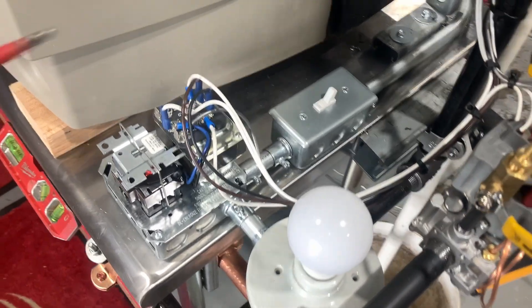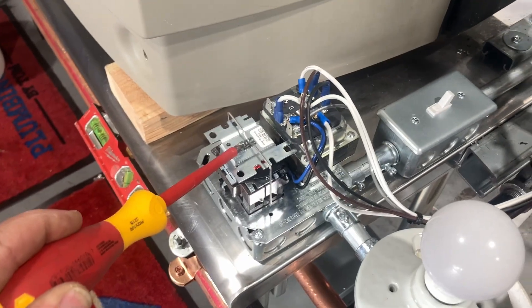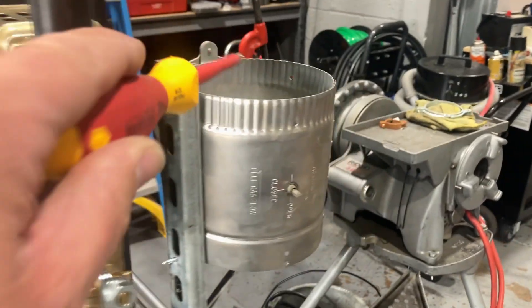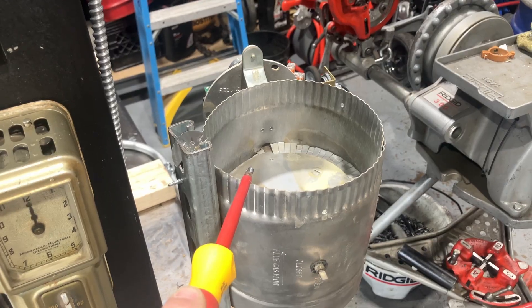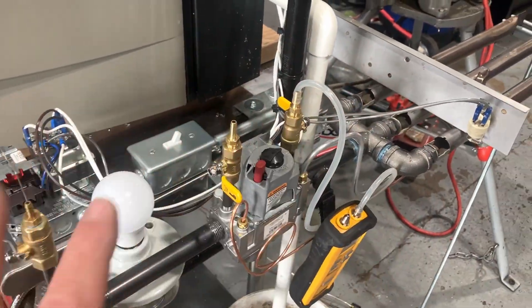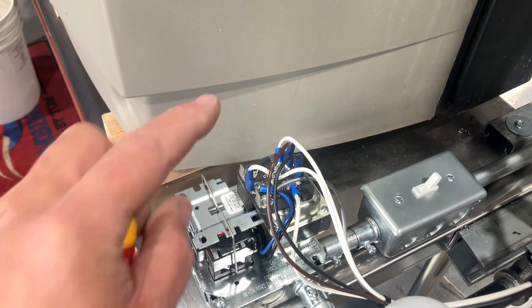Think of it like a single-pole light switch — the same as you'd see in any room. This is our incoming voltage; this is that fan center relay with the thermostat relay and the transformer. We have a thermostat — granted this one is from the 1920s, but still functional — an automatic vent damper you see on standing pilot and intermittent pilot cast iron boilers, and our gas valve with ball valves, nipples, and barb connections. For now, let's focus on the fan center relay, the incoming power, and the wiring.